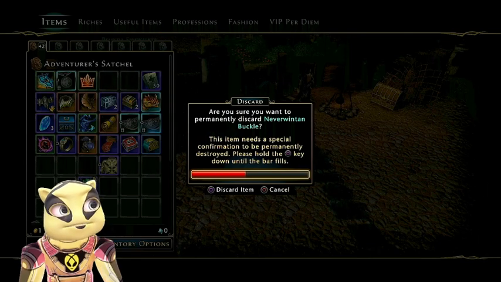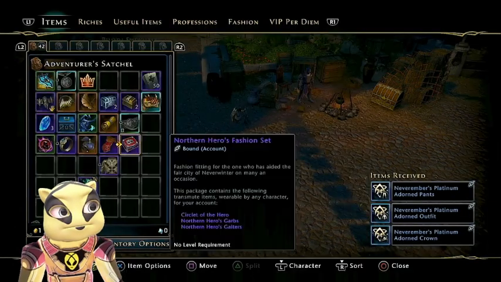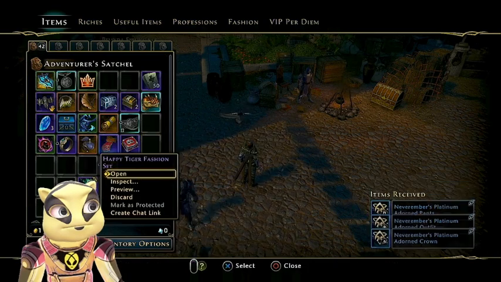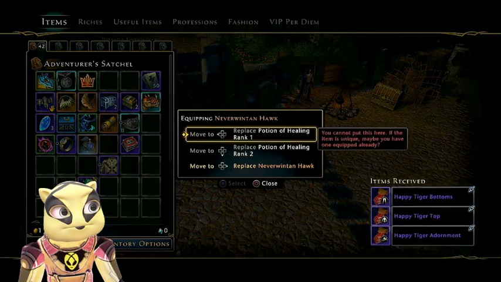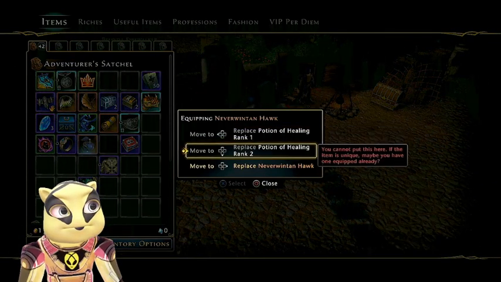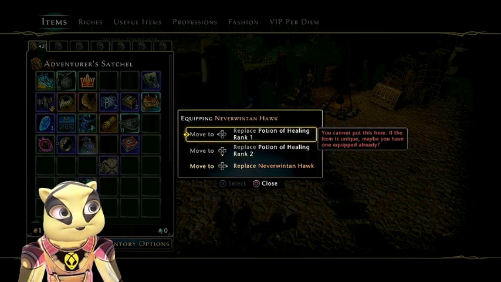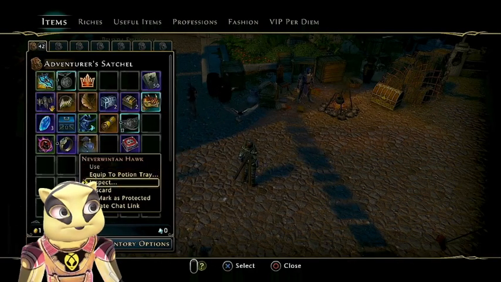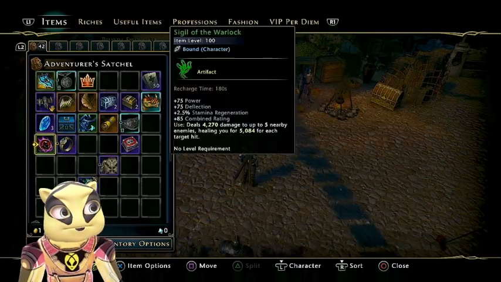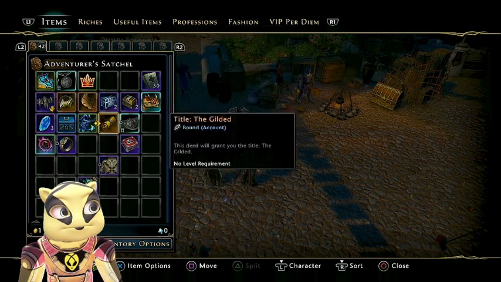And then let's go ahead and add this. All right, so we should have some things to wear now. Add this. Then equip the potion tray. Let's put, which is the higher one? Rank 2, so let's put it here. Oh, we do have the hawk. Discard. Equip? No, equip. We don't want the other one.